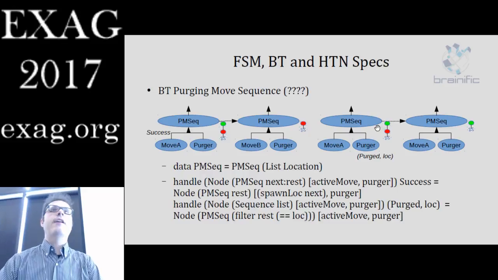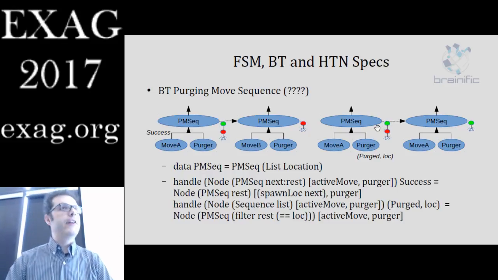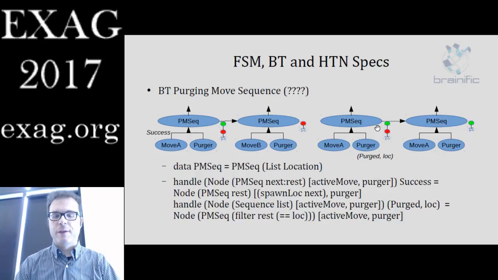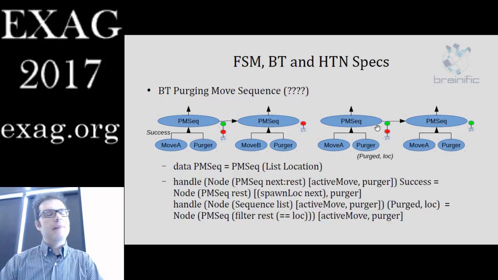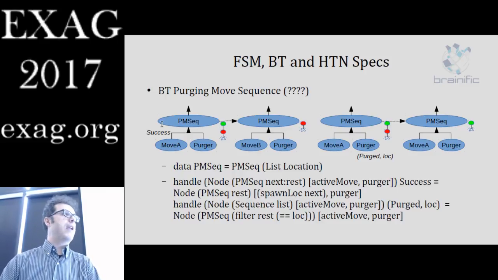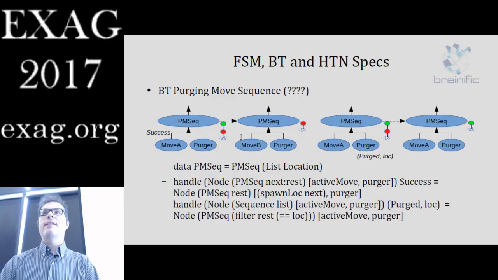Yesterday I tried to say, okay, we've all heard a lot about behavior trees, so let me try to come up with a different example that looks at least a bit different. I came up with a crazy idea, probably totally useless: the purging move sequence. What is this exactly? It's like a sequence, but instead of actions, it has waypoints. So we consume waypoints in the same way as a sequence consumes actions.